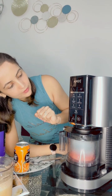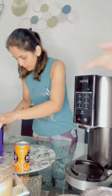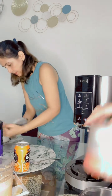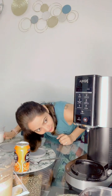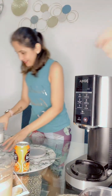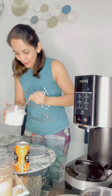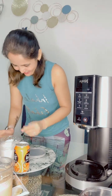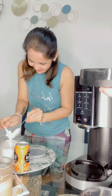Okay. Oh, maybe the blade is loose or something. Let's check. Maybe the blade is loose. Correct. Oh, no, the blade fell off. Oh no. The blade, where did it go? Is it below that? Where did the blade go? Oh no. Here? Is it in that machine? Oh yeah, I think so. Oh, oopsie. Oh no. So sorry, guys. I'll just go check and then I'll come back.